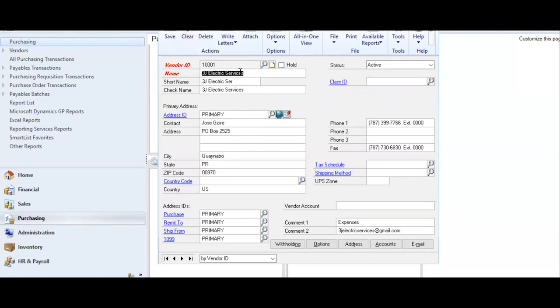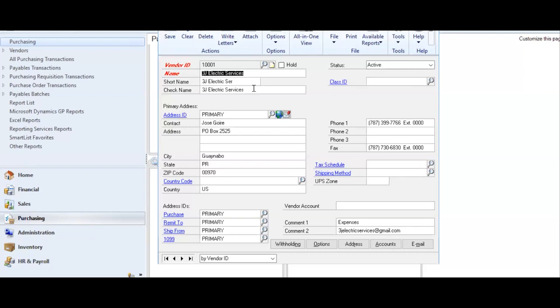This is your legal name for the vendor. It's very important to know this is the name that's going to be printed on the 1099 if this is a 1099 vendor, because this is the legal name.